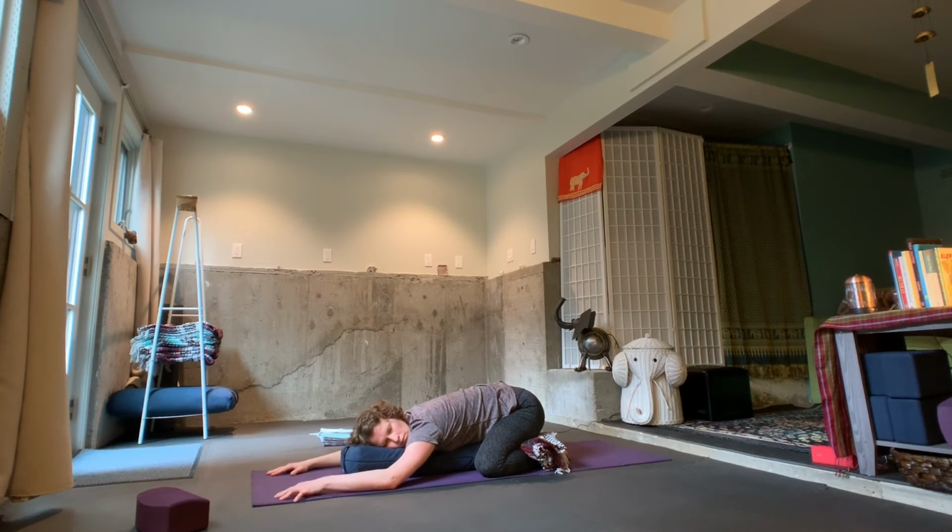And then pick a spot where you're going to be pretty cozy and comfortable. Maybe the head is turned to one side, so one cheek is resting on your support. Maybe play with the placement of the arms. Maybe turn them so the back of the hand is on the ground and the palm is facing towards the ceiling.